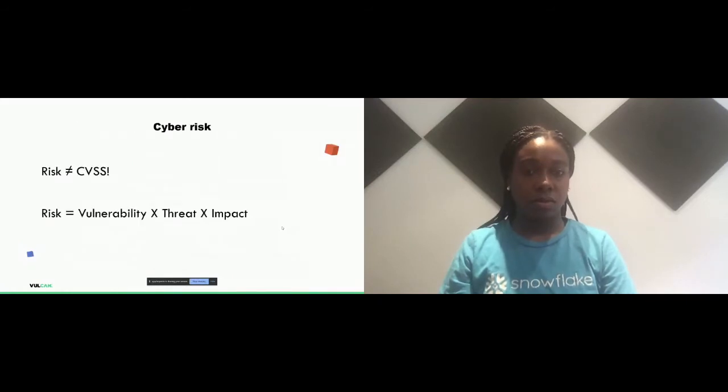Risk is not a CVSS score. CVSS score has been an integral tool in vulnerability ranking for a very long time, but it doesn't actually stand for risk. It's kind of an objective reflection of the technical implications of a vulnerability. But actually, in real life, the risk derives from the severity of the vulnerability, which is one aspect, the actual threats, and the impact to the environment. So this is real cyber risk.